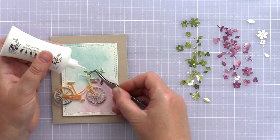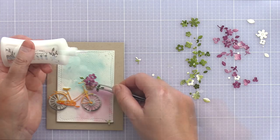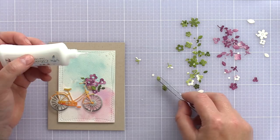This card was inspired by one I made previously using the beautiful ride stamp set from Sam's Stamp. On that card I stamped the bicycle and no-line watercolour the scene with purple flowers cascading from the basket, and I wanted to recreate that scene today using watercolour die cuts instead.